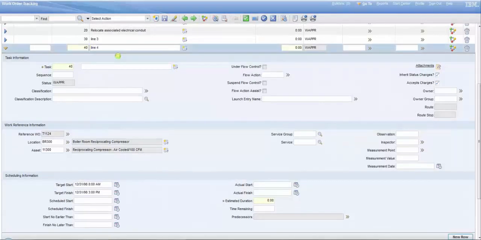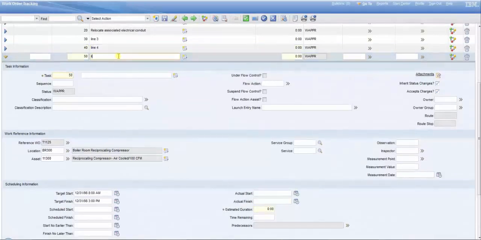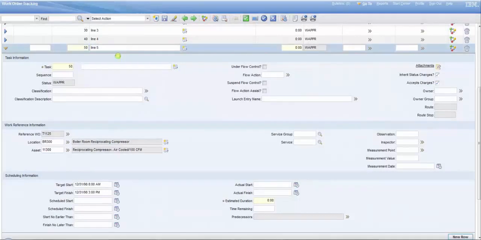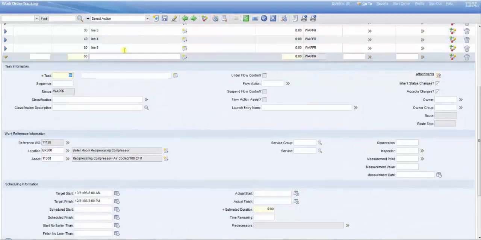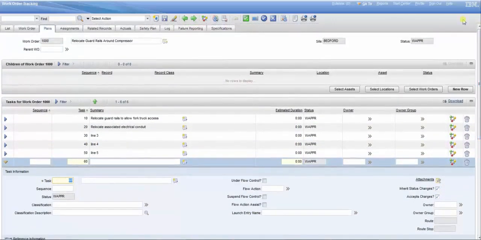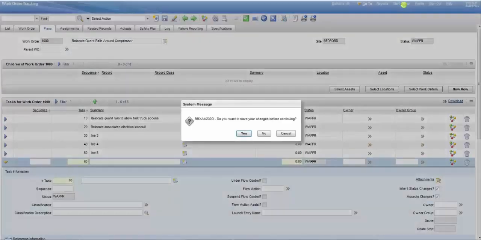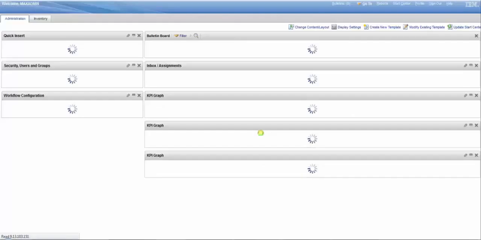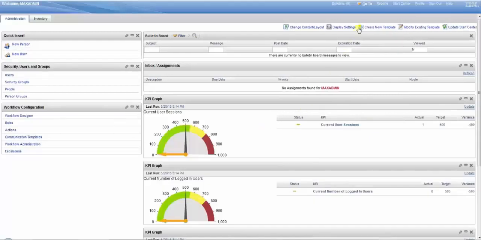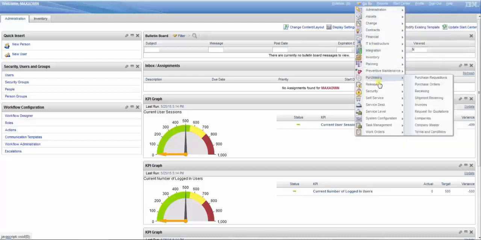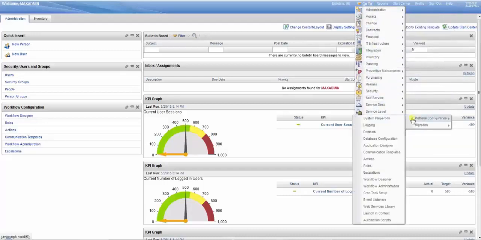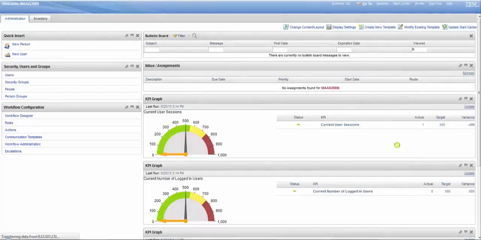If you fill up some information and you press the enter key again, Maximo is going to create another line. So it's the same behavior as if you clicked on the new row button, and I'm going to explain why you see that. What happens is that every component in a Maximo screen is actually a control. For some controls in the applications, you have properties, and for some properties, you have different values.